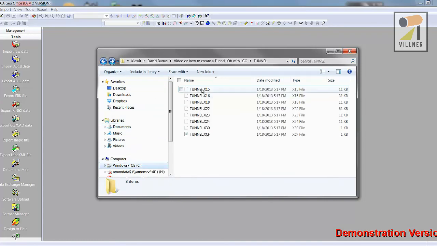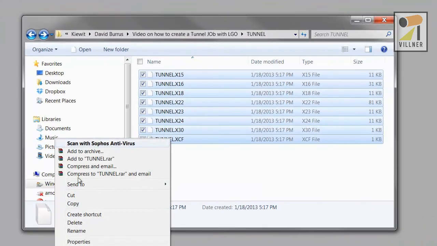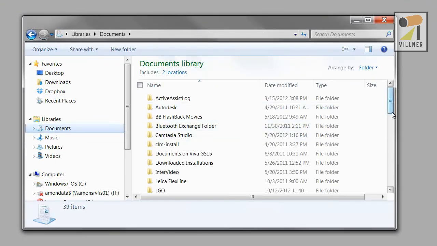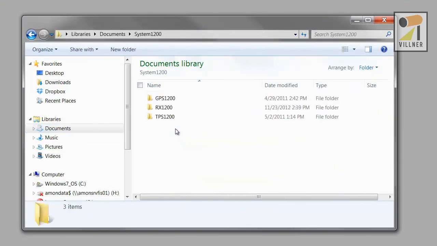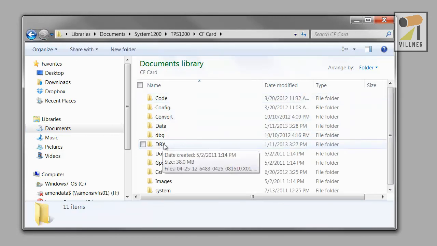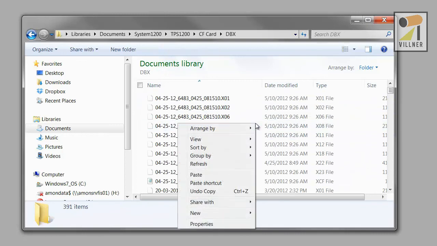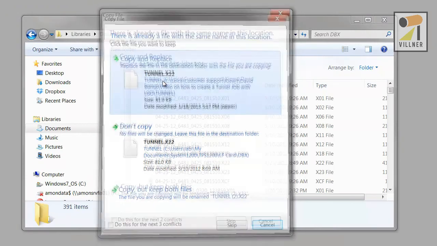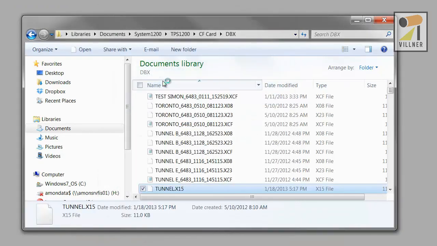Let's go back. Select those files, copy those files, and I'll go into my System 1200 instrument on the card, and you put those files into the DBX. Paste those files, copy and replace. Sorry for that, the files were already there.